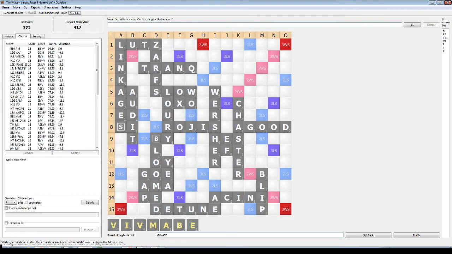And what we're interested in here is the win percentage rather than the valuation. The reason for that is that my opponent could bonus because there's, as you'll see over here, unseen tiles, quite bonusy looking tiles. They can't bonus here. I can't bonus here. So why didn't I block? I'm not sure. Or why I didn't just play it elsewhere. So it thinks this is an okay move. And it actually likes this move the best, which is really weird. That's surprising. That is very surprising.